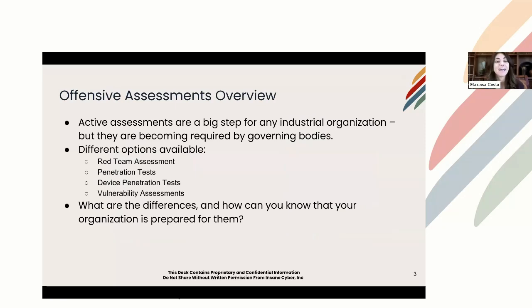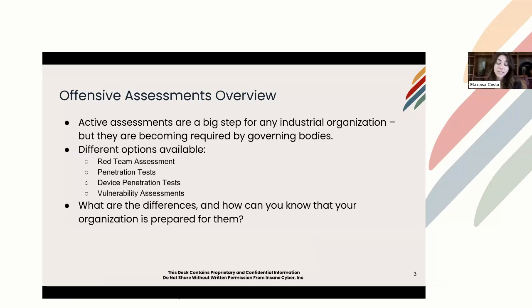Thanks, Sam. So let's just get into it. Offensive assessments at large. An organization deciding that they're ready for an active assessment of their OT environment is a really big step in a cybersecurity journey, and they're very crucial for a comprehensive security strategy. Also, a lot of governing bodies such as NERC-CIP are starting to require certain testing. And it's important to know what the differences are between the different options that are available, and we'll break those down.